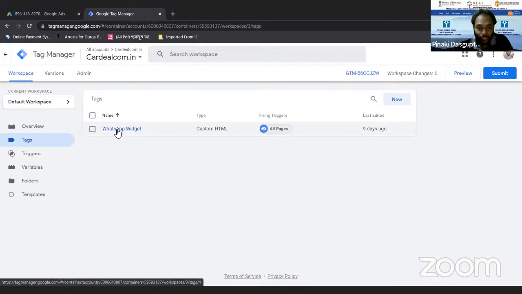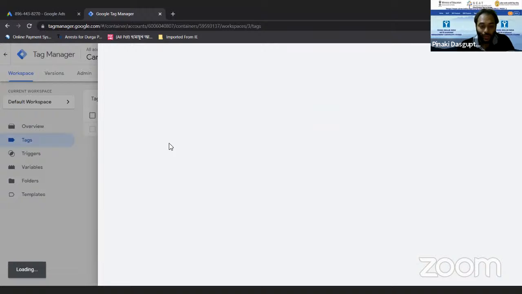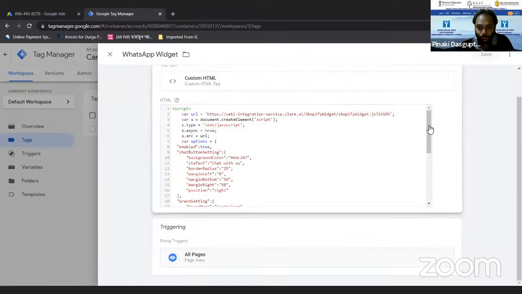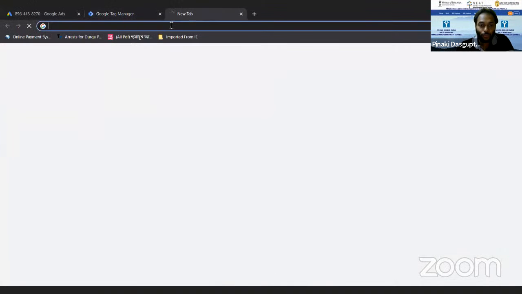Okay, so here is an example, a WhatsApp widget. This is the code of the WhatsApp widget. Now I'm going to the website.